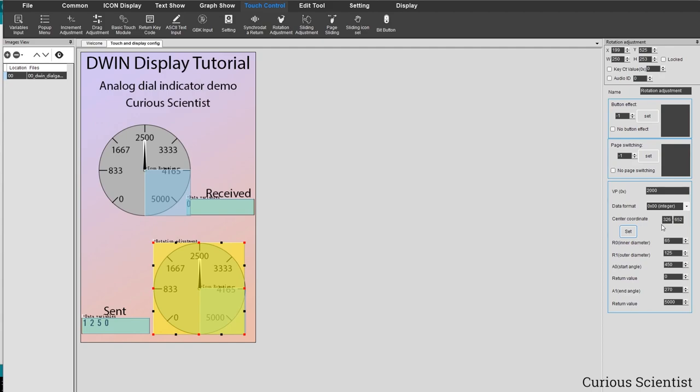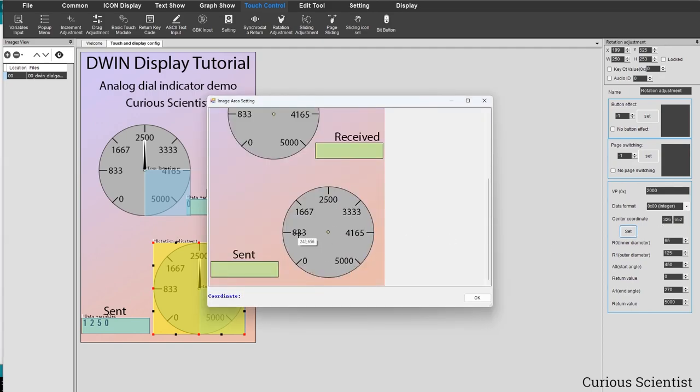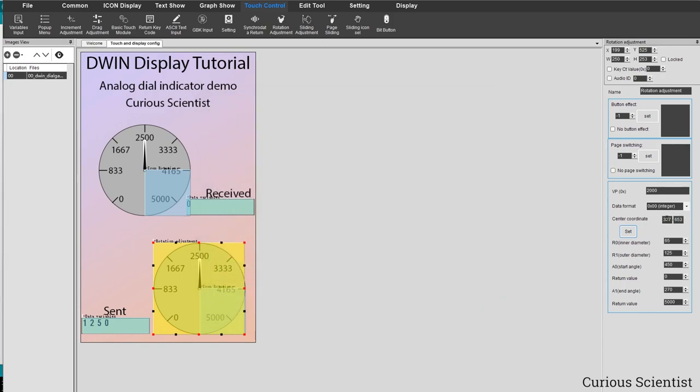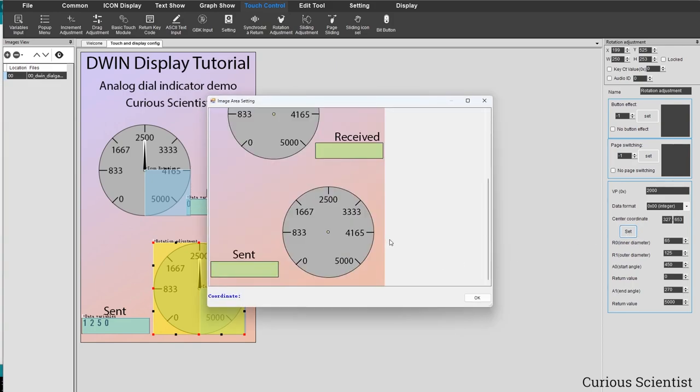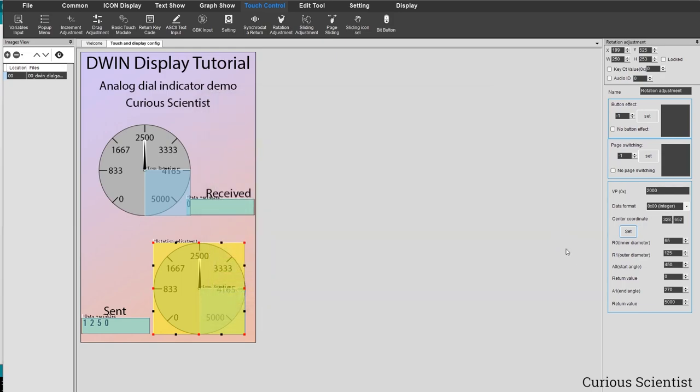Instead of typing these values, you can actually click on the set button and just go here and click. And then you see 327, 653. These numbers will show up here in these boxes very soon if I click OK. So it changed. That's why I suggested to draw a small circle or put a point exactly at the center of the circle. Because then if you want to do this by clicking instead of remembering your coordinates, you can do it quickly just by looking at these things. So now it will be here.